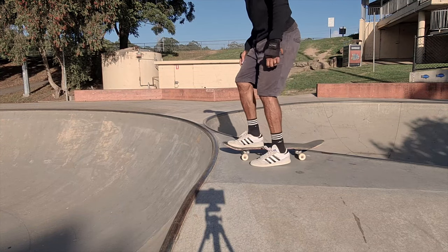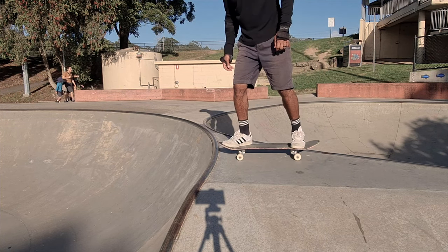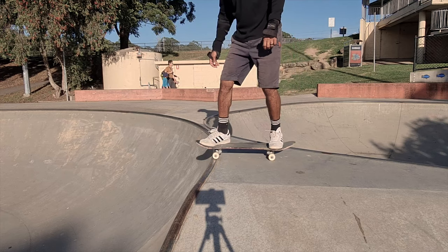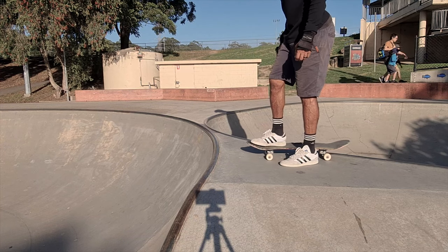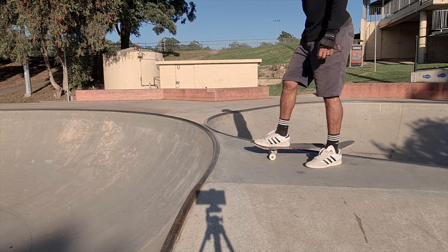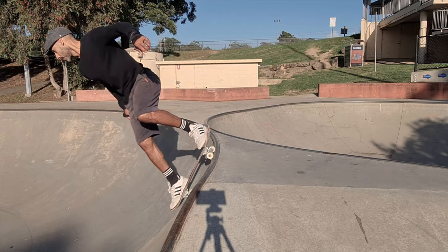That was a good one. I think the trucks really cleared the coping then. I felt a real significant up and over. I'm getting better at this, more confident. Success all round, I think. Got way over the coping with my back trucks then, I think. I'll look back at the footage and see what happens. It's hard to tell from that angle, but I think it's safe to say that I did clear the coping.